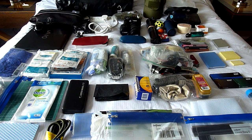I have friends who will not travel with the bare minimum things, and they will just buy and throw away. I don't like that. I like being prepared. I like being self-sufficient. I like being able to look after myself and other people around me. Many people aren't like that. I just am. And that involves me carrying stuff and being prepared and being able to look after myself anywhere that I am. That's just my sort of personality. I like being able to help myself and help other people and be self-sufficient.